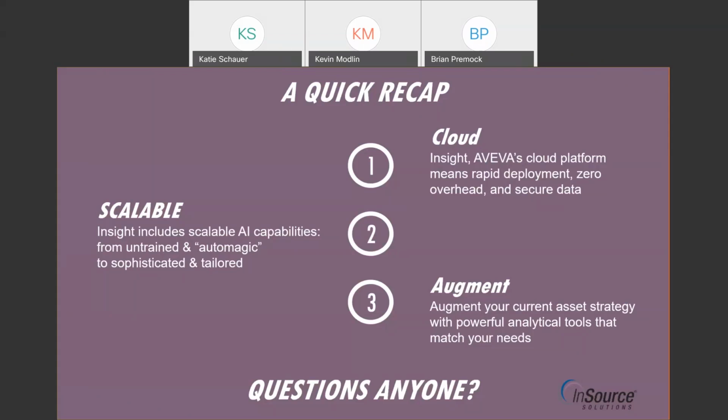If you don't have an AVEVA historian, there's a small software tool called a publisher, which you can connect directly to an OPC data source or an OI server from AVEVA. So you can go get data directly from your PLCs or any OPC source and publish that data to the cloud. And the publisher, as I mentioned earlier in the presentation, does have its own built-in store and forward capability. So that's the two most common ways to get there. Insight does have an API, so you can push data there that way, and there are a couple of other ways too.